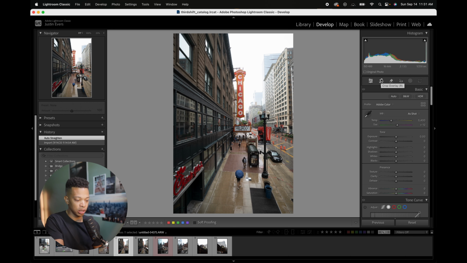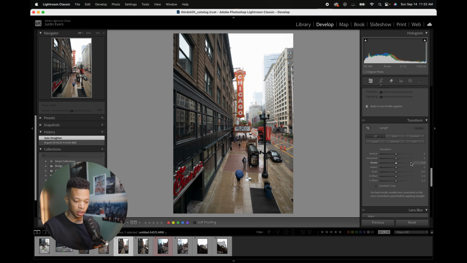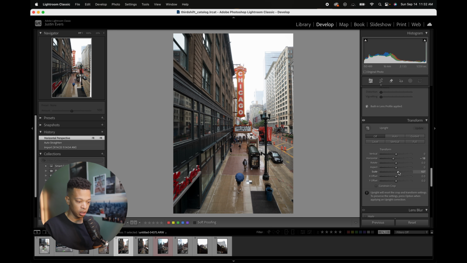My angle, see how right here, you can tell with the lines, they're going kind of up to the right a little bit versus just straight up the middle of the photo, which I don't have a problem with, but that wasn't intentional. My intentions were to get a clean, straight image. So you can go down to the transform tab here and just kind of play with this tab to straighten out the lines a little bit. Now you do lose some of the image by doing that, but it's not a big deal here. We can fix that so it looks a little better.